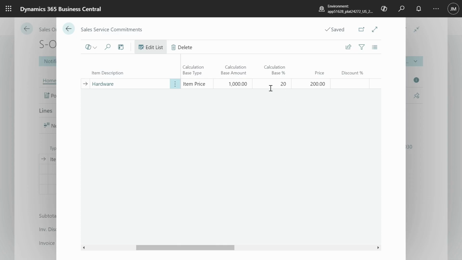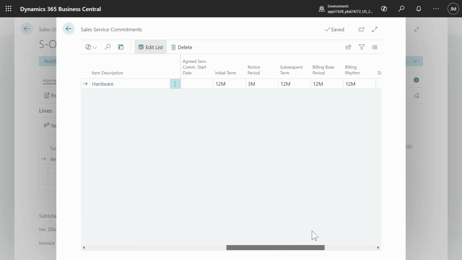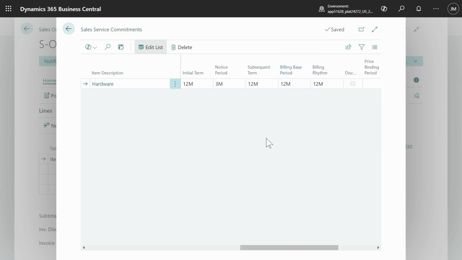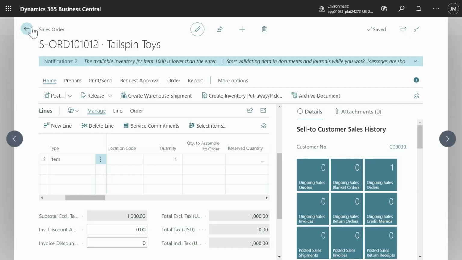Maintenance is 20% of that, so that's 200. And it's done, you can see here, the billing base period is 12 months, so it's annual. And the billing rhythm is also annual, which makes sense, of course. So an annual fee, you could say, for maintenance service.